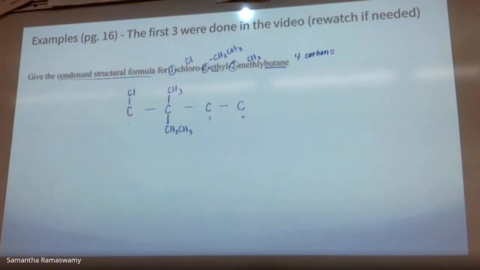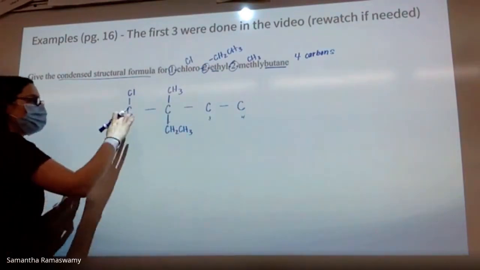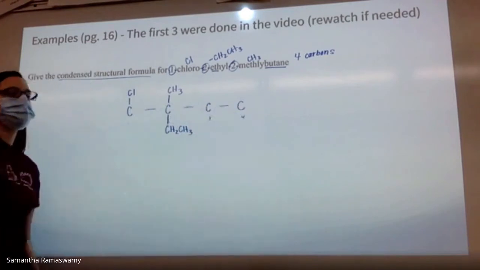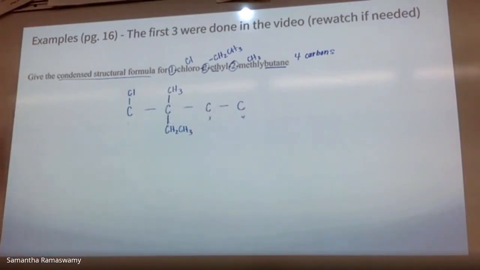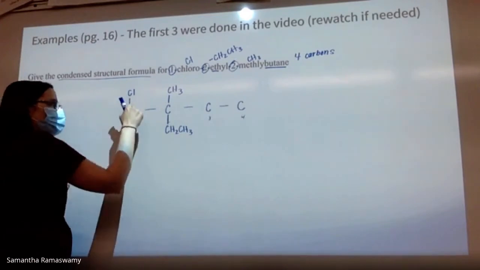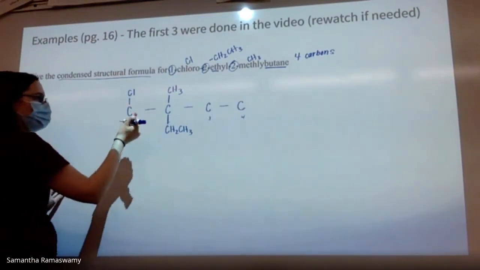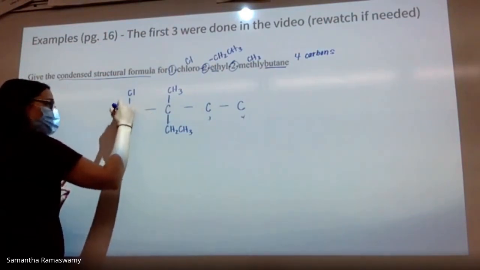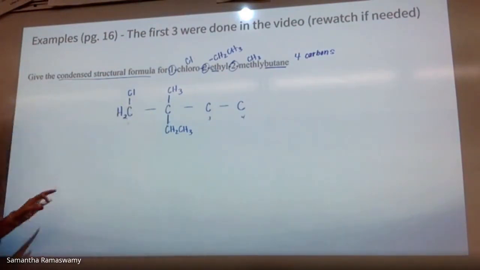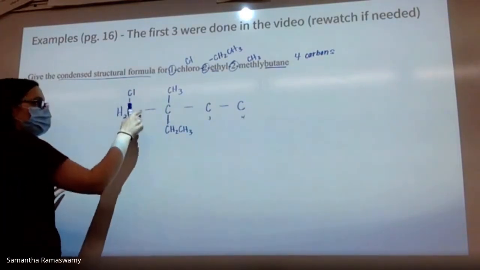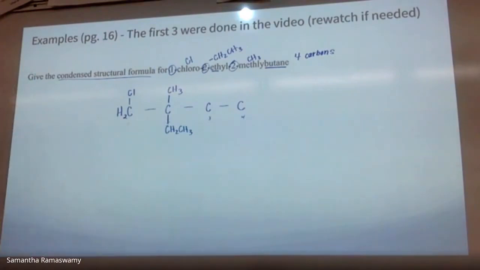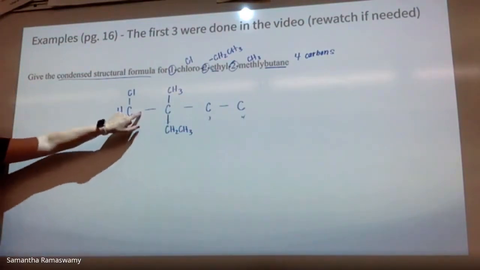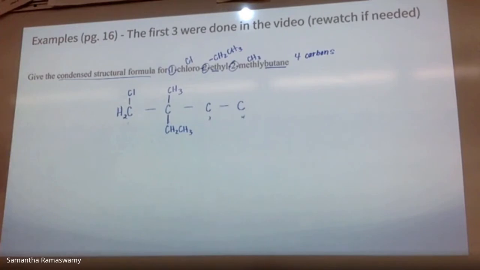Now, the only thing left is to add the hydrogens. Right? Add the hydrogens to these carbons in the chain. This carbon 1 has 2 bonds, it needs 2 more. Now you could show the H's here. You could do CH2. Sometimes you'll see it written like this on the outside, just to show that this carbon is single bonded to the Cl and to the C. If you were to show the H2 on this side, that's also fine. This carbon already has 4 bonds, doesn't need any more.